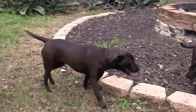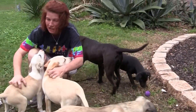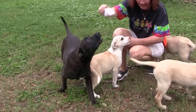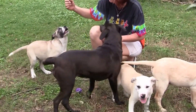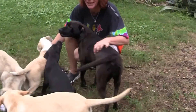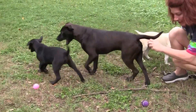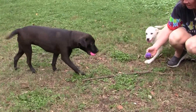Oh, you are sweet babies. Y'all have calmed down — you just needed a little bit of time. See, I'm not going to take any toy away from the baby. I love how she shares. She's so good, she's amazing — a very good girl. There's no toy aggression, food aggression, anything.